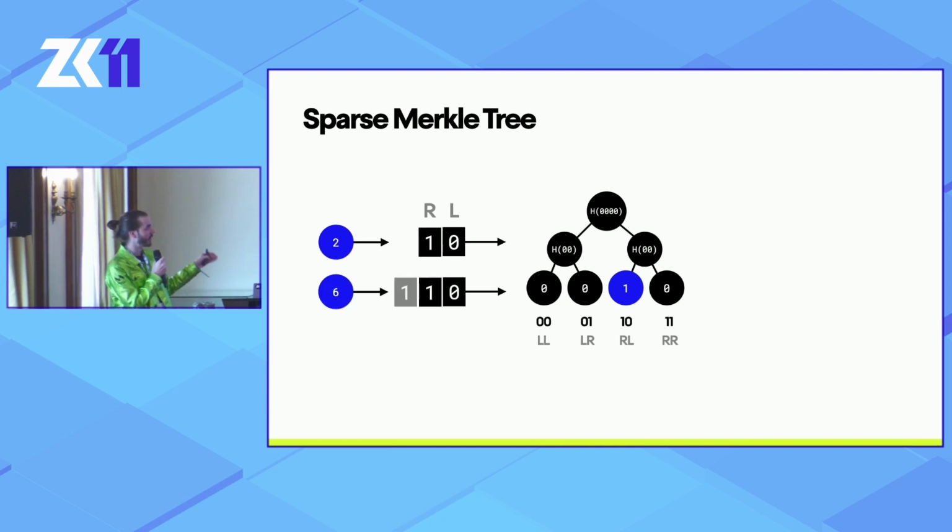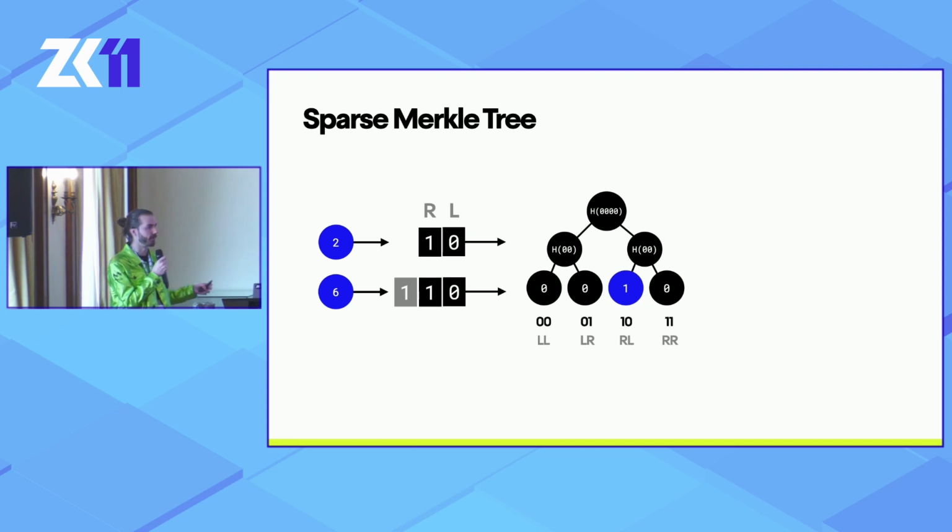And you can also insert values that are larger than the Merkle tree. So this is a 3-bit value, but I'm trying to insert it into a 2-bit tree. Well, that's fine. Just drop the first value. This can lead to conflicts because, as you can see, 2 and 6 would go into the same place in the tree. And so you just need to figure out if that is important to you. And we'll come back to whether that's important.